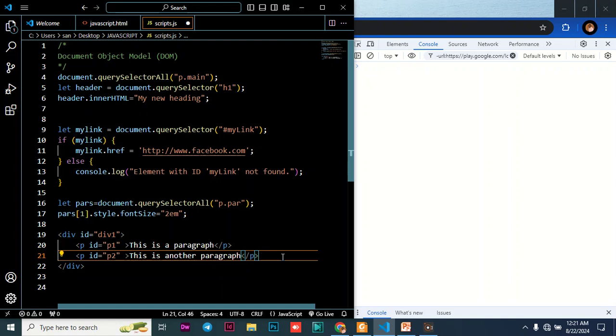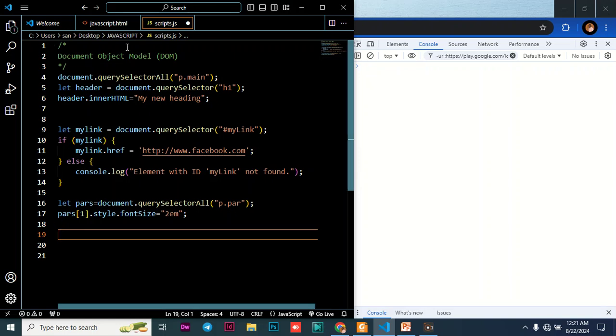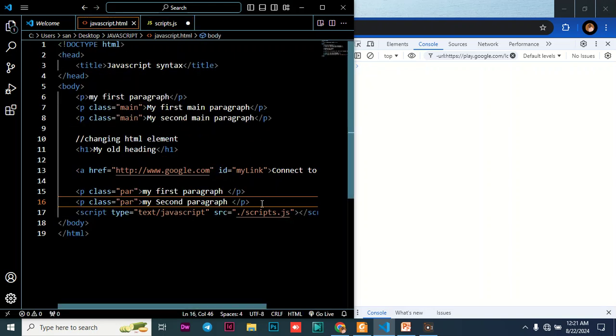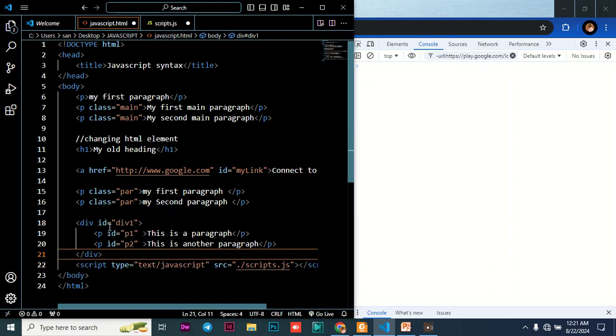Yeah, so in order for you to add a paragraph at the end of this particular paragraph, remember, this is supposed to be in the HTML. So let me just create some space here, and then I can put it there.